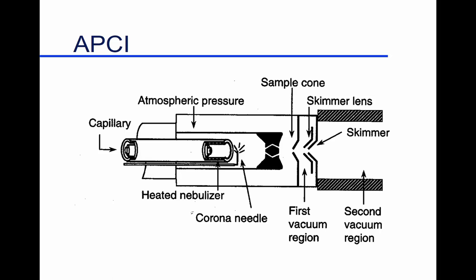We want to evaporate that solvent. Here, I'm drawing air in. So I'm drawing air, it comes through here. This is like a venturi, like a water aspirator. As this gas flows through here, it sucks air into here. And this is typically something like 7,000 volts when we operate this. Whatever comes through here sits at 7,000 volts. It gets ionized, it gets dragged out, and then goes into another vacuum region in your mass spectrometer.